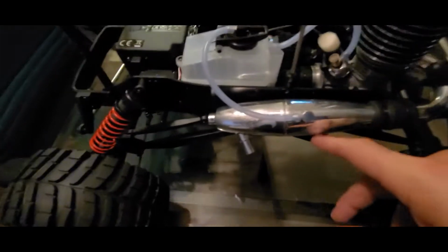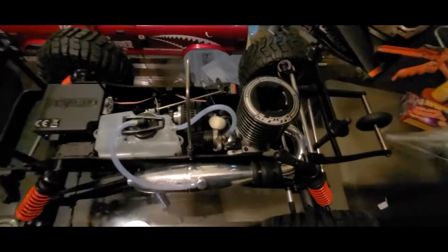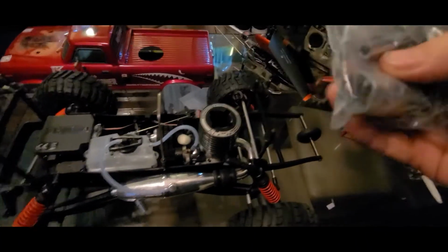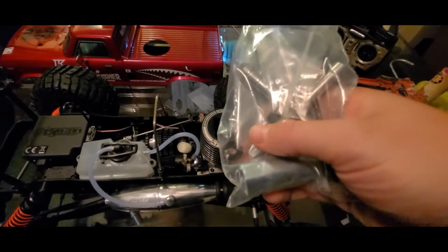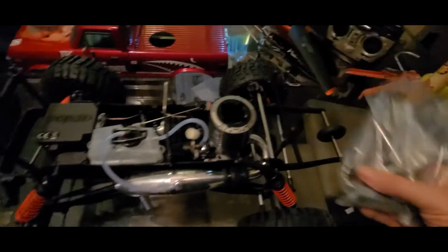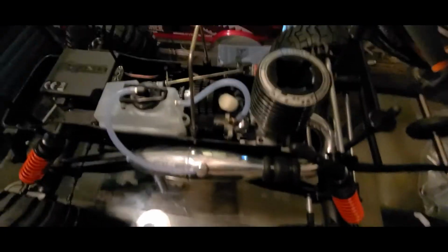It's got the nice tuned muffler. It's all chromed out, looks beautiful. It comes with the air filter, of course, that would go right there. It also has a little special ring for the break-in period. I should have taken stuff out of the bag if I was thinking correctly. But right there's a little ring you put with your filter on it. It helps it break in. So you got the Kyosho KE25 motor.